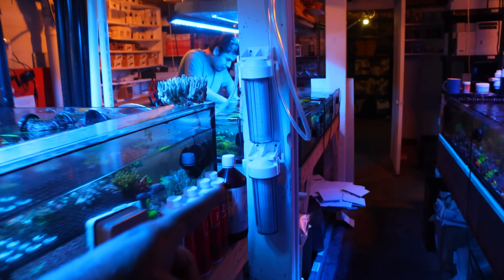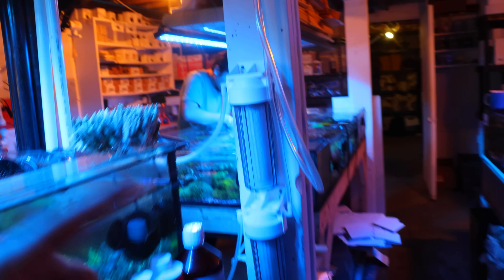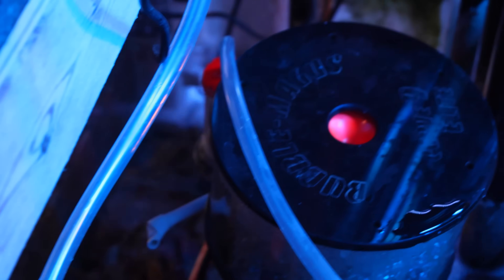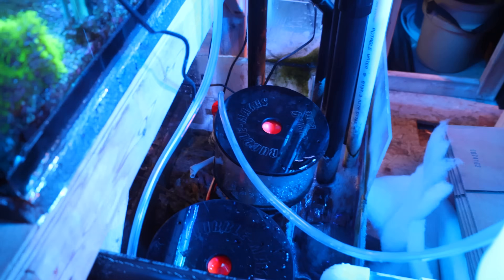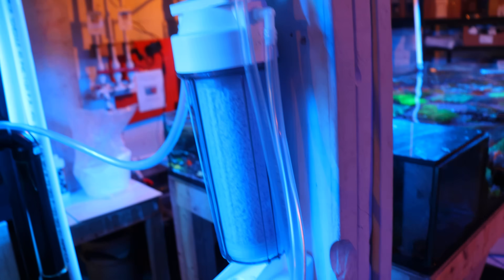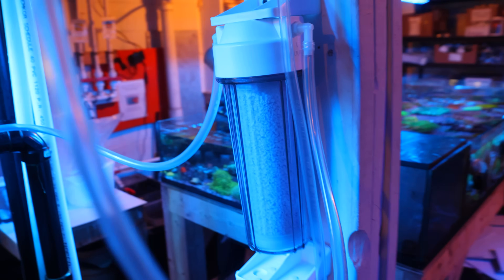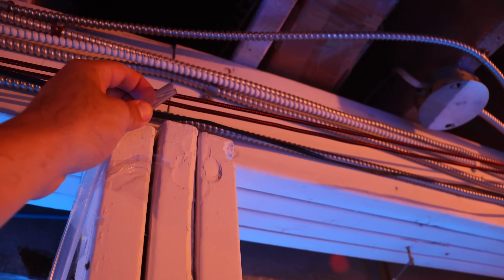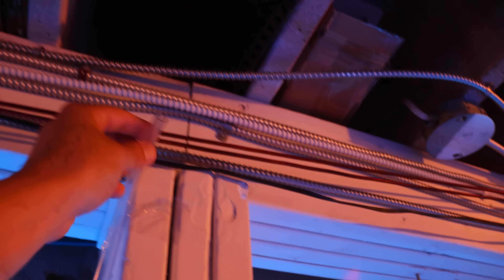I've even toyed with the idea of taking all this live rock out of our sump and turning it into just a giant chaeto refugium to help with the pH — but I'm not there yet, it's a little drastic. What I'm going to do is hook up four more of these to pull the CO2 out of the water. This is CO2-removing media in here — it changes color once it's exhausted. The way it works: I'm hooking it up to our skimmer. On your skimmer you should have a venturi line that's pulling air in — this connects to that — and it's really simple, just filtering the air that's coming into the tank, decreasing the carbon dioxide.